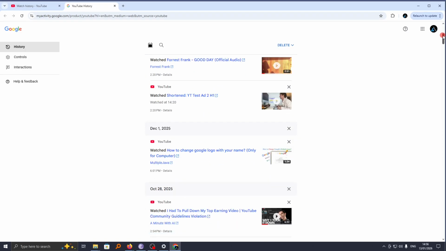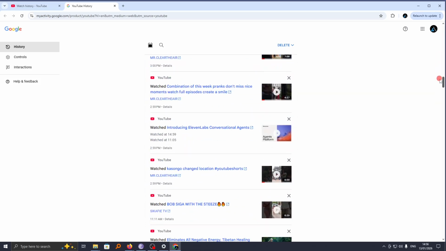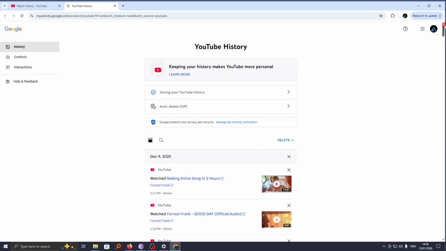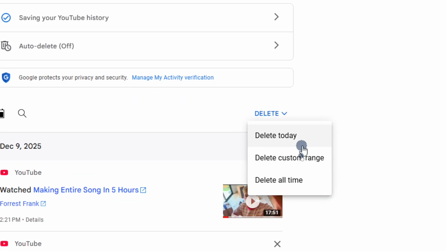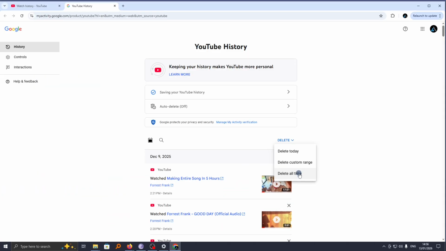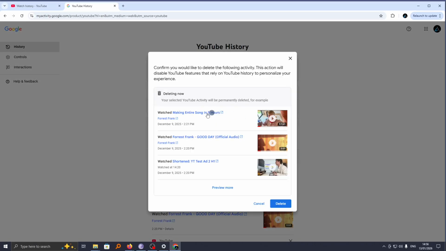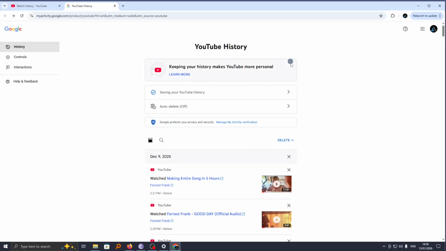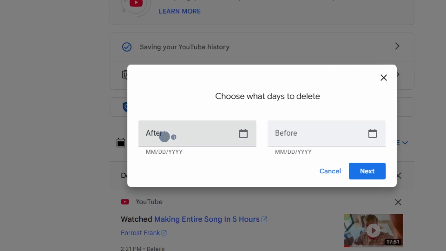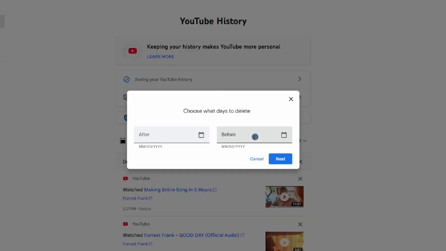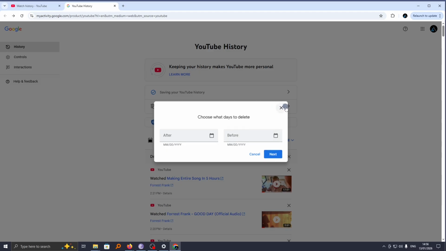Now down below you can see your previous watch histories. This determines the recommendations that you normally receive or you are receiving currently. To change this or to reset this, go ahead and click on delete, and this will give you the option to delete either for today or a custom range, as well as you can delete for all time. To delete for all time, you can go ahead and do so here by deleting for the whole term. Or if you just want to delete for the period that you no longer want that history, you can go ahead and delete according to the date, after and before, and then click next to complete your reset.